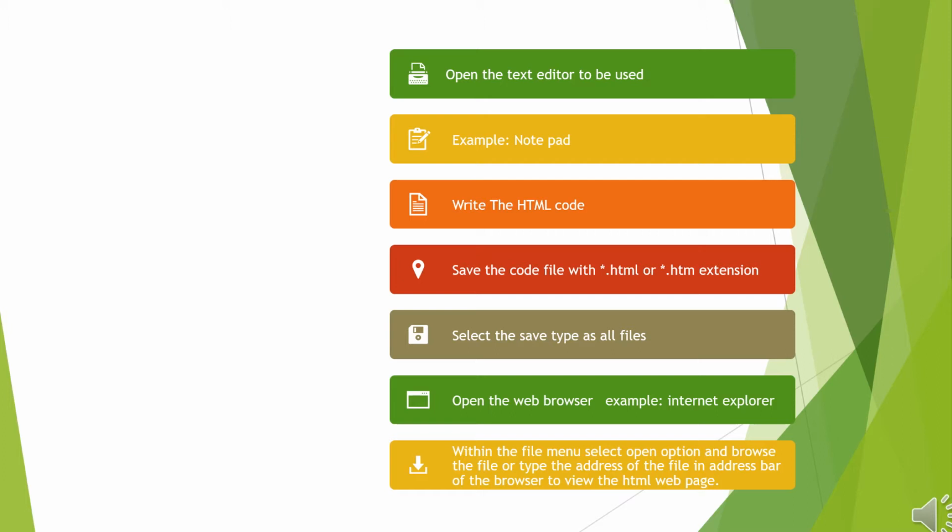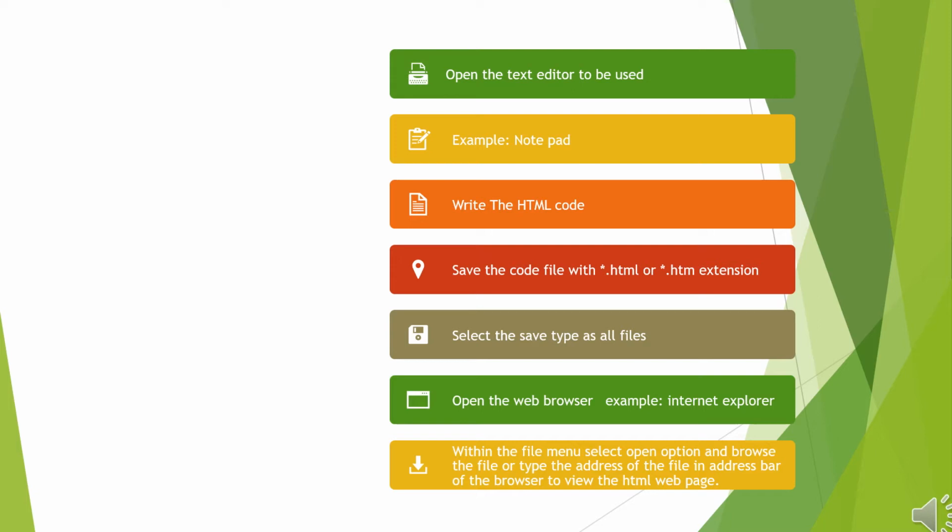Once you save it with the .htm or .html extension, we also need to see the type of file that we are going to save as, which is all files types, and then you open this saved file in a browser. You can use any browser, for example, Internet Explorer.